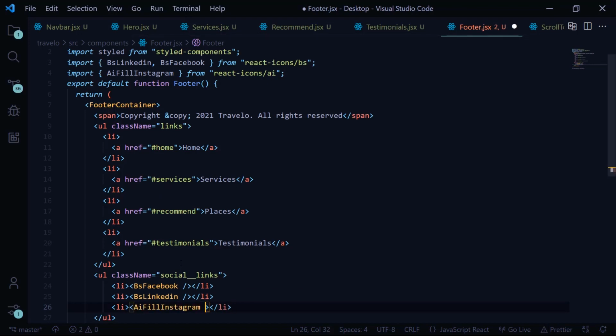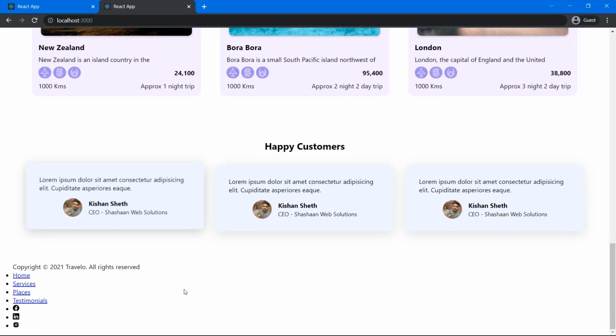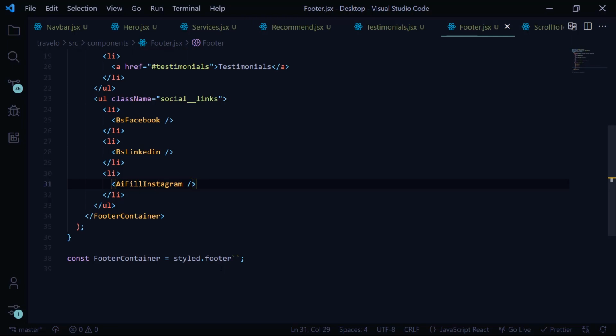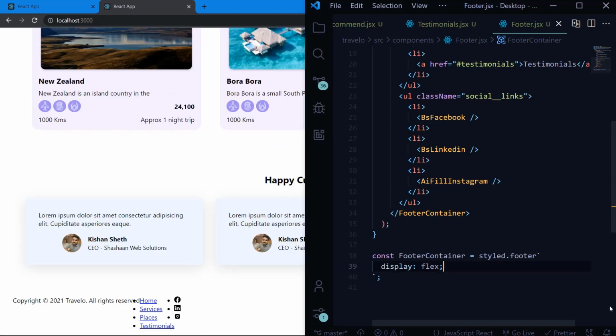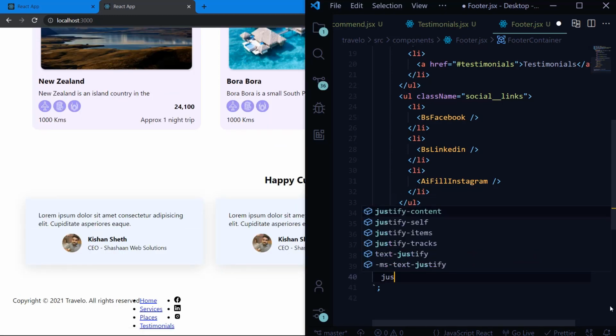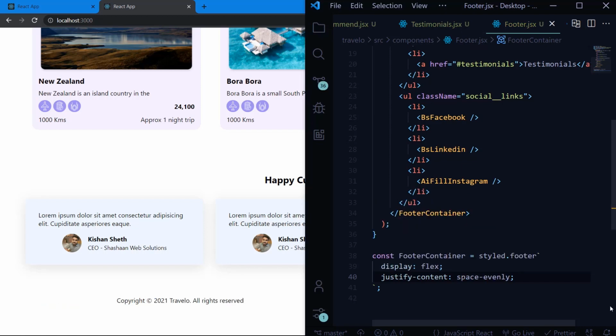Save this. Okay, so our markup is done. Yeah, everything is ready. Now we just have to style this. So now we will style this, and we'll give it a display of flex first. Then we'll justify content with a space evenly property.